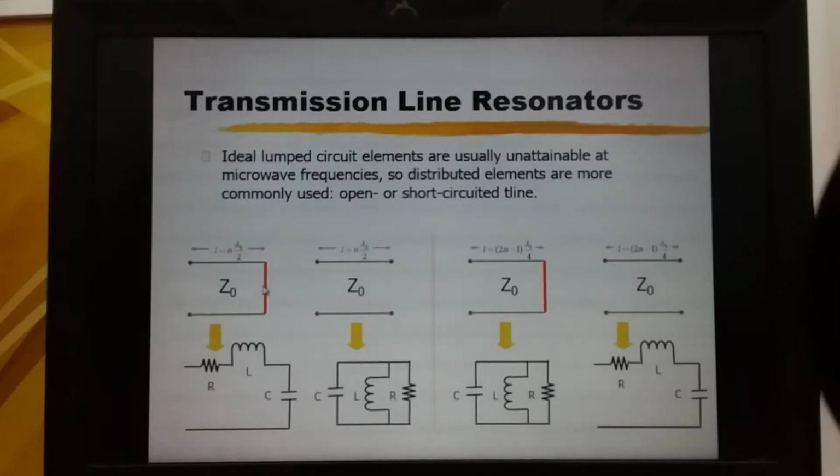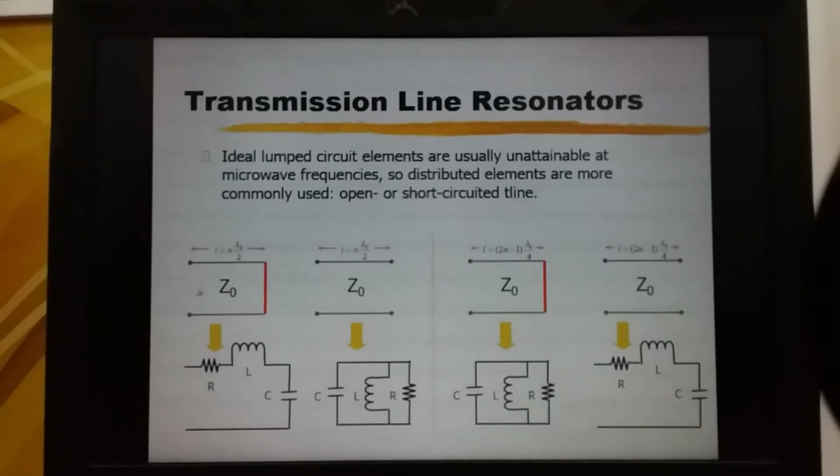From transmission line theory, we know that impedance repeats every half wavelength. So that means 0 ohm at the end of the transmission line will be transformed to 0 ohm as well at the input of the half wavelength transmission line. But this only happens when the length is exactly half wavelength.